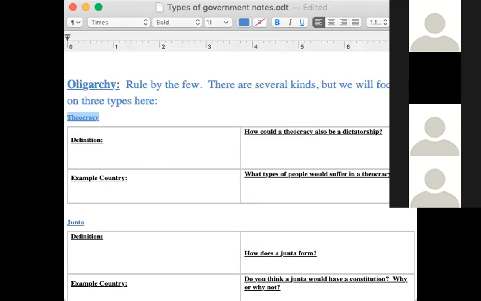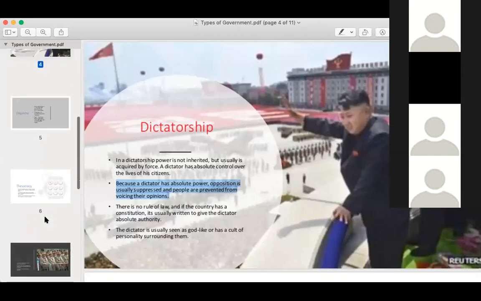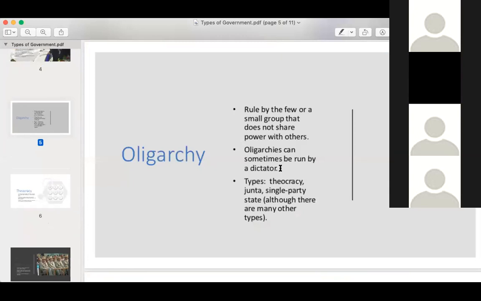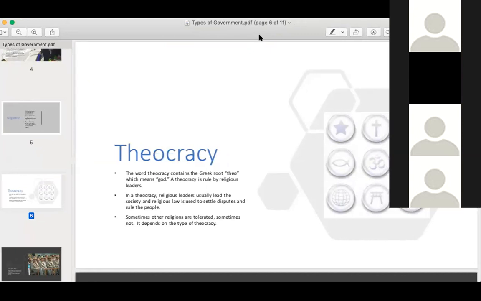So what you guys would then do, you go back to the slideshow. Boom, you guys see my slideshow? Yep. So here's a brief definition of what an oligarchy is: ruled by a small group. And the first type, there you go. So again, you're gonna do the same thing. A few of the questions are a little harder and open-ended. If you can't get those, just kind of put them aside. Do the ones that you can, and I'll come back and check on you guys in a minute. All right. You guys cool? Yep. All right.